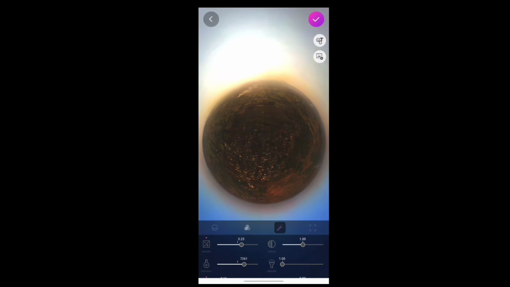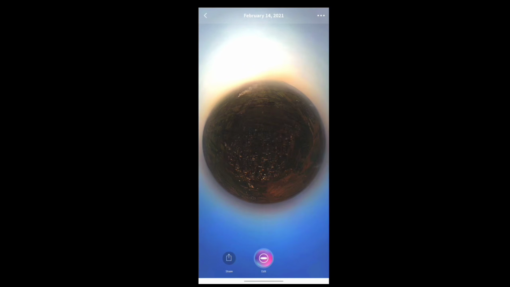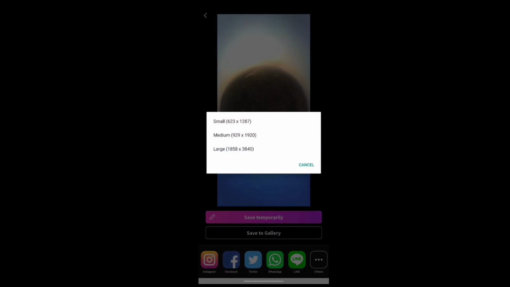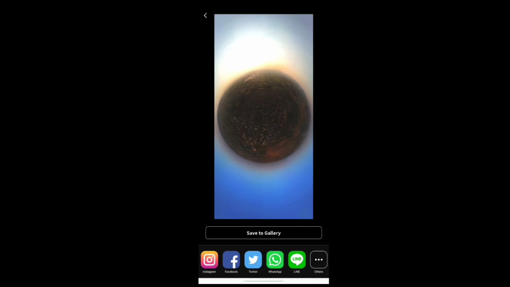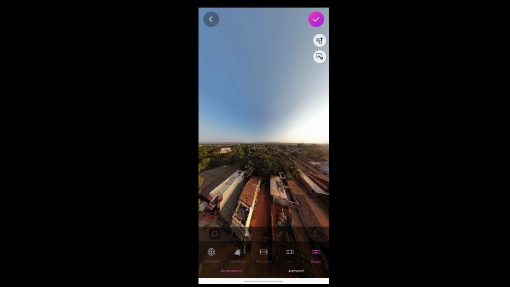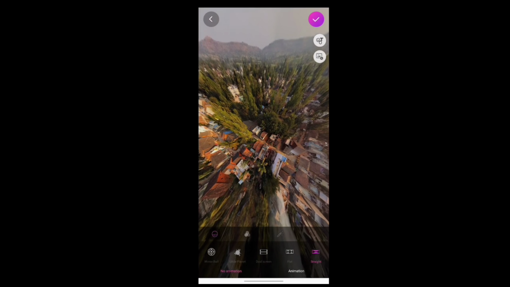This application provides some amazing features and perfect 360 stitching, so you can install this application and explore it and create some amazing photos. This application not only creates 360 photos, but also it creates some animation videos as well. You can go through this application and check it out, and you can also do some stretched photos like this, as you can see on the screen.